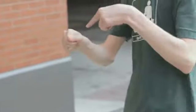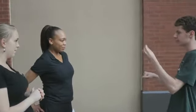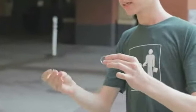If I have two objects, do you know which of the two the thief would want? The key, you're right. So what you have to do is you have to confuse him. You have to take the key, squeeze it, and you can actually make it switch places with the ring. Did you see it happen? Here, I'll do it again.